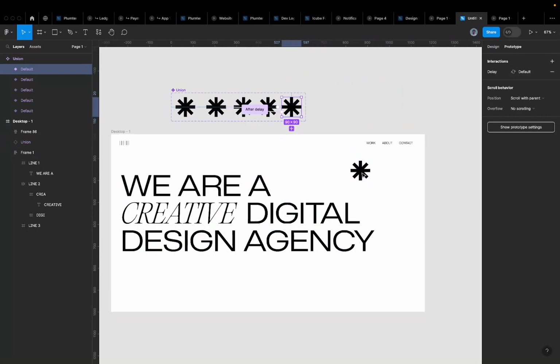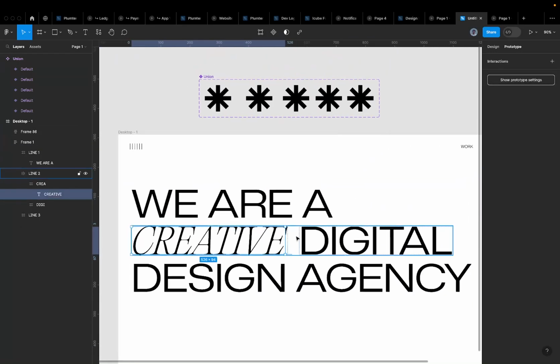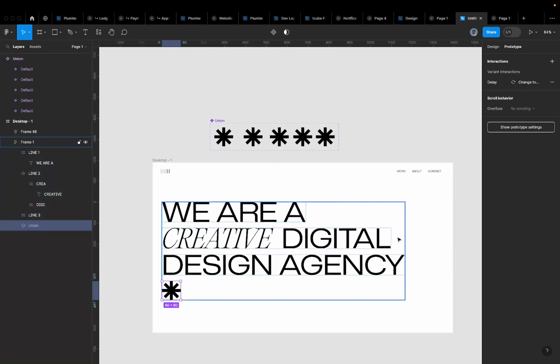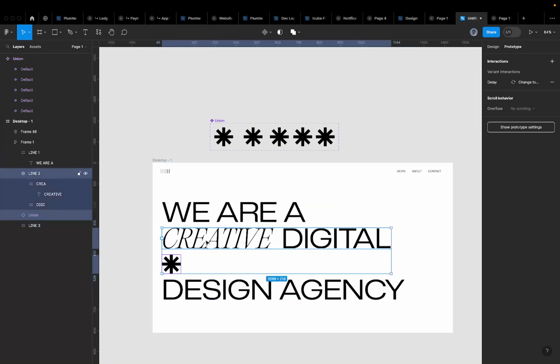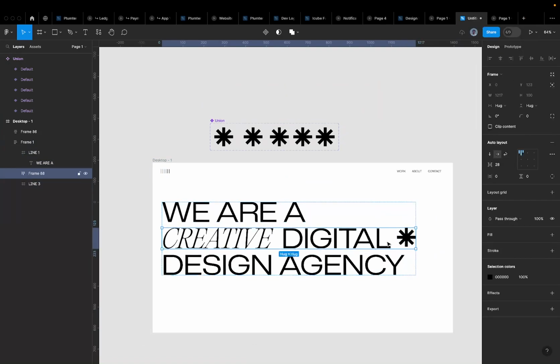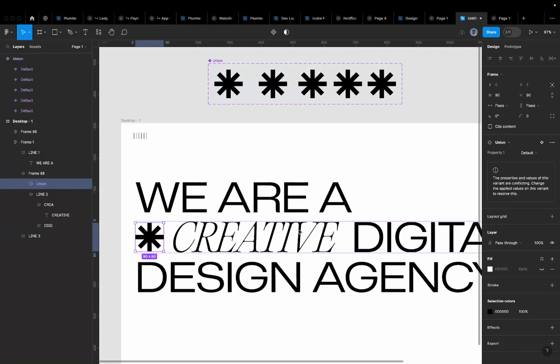We can just add it to our design. So to add it to our design, copy it, Ctrl X it rather, and I want to paste it inside of this frame. I can paste here, and then I'm going to frame it together with this item here, and then set direction to left. If you're familiar with auto layout, all these things are not going to be rocket science to you. But if you're not, you can be just fine using normal frames or normal groups, or even putting elements individually on the design. But it's good to have auto layout knowledge, so you know how to sort this out.